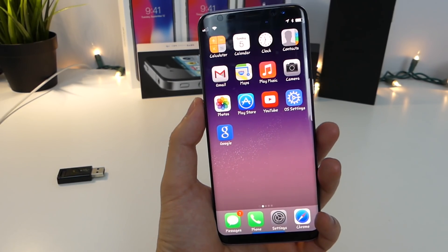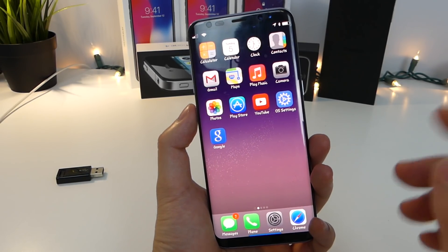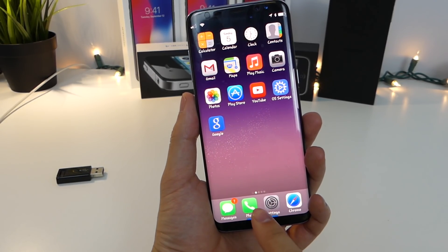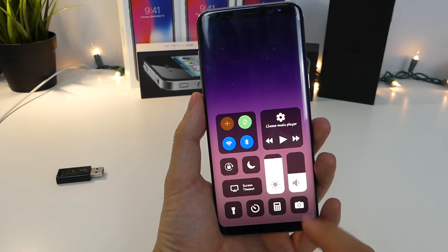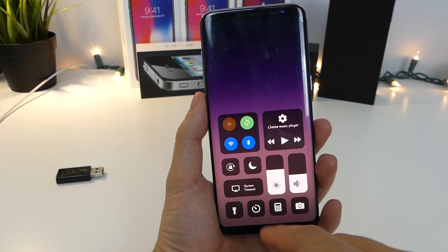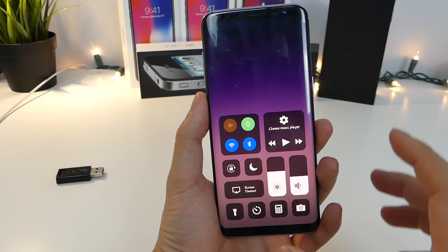It's going to come with a bunch of features. If you guys want your device running exactly like this, just stay tuned — I'm going to show you guys exactly how to get it. With this device, you have Control Center exactly as iOS 11 would. So you can swipe up from the top and you have your notifications, your toggles, your music switches, and everything exactly as iOS 11.